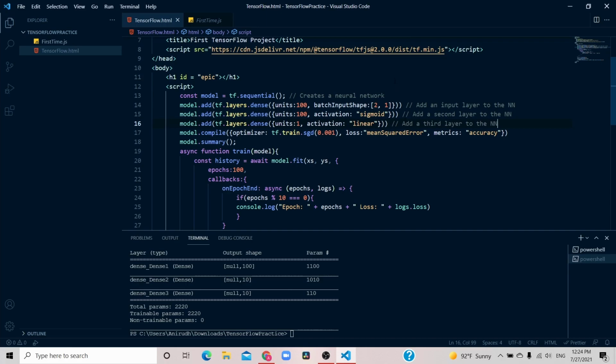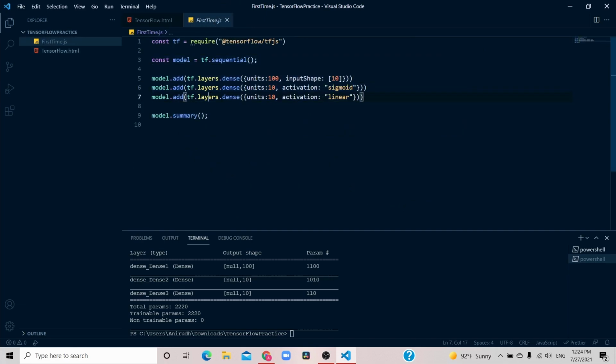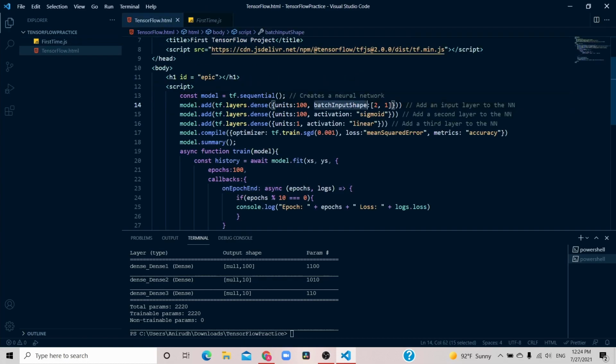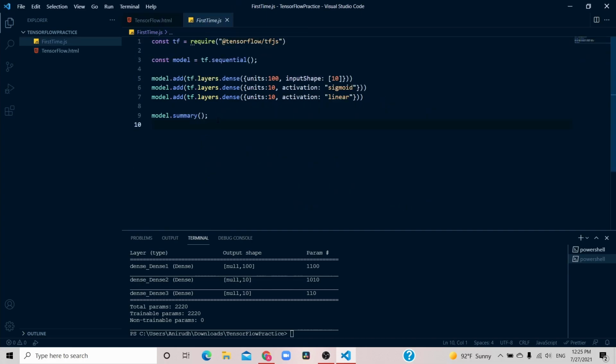Okay, so you might notice if you're copying the code, just writing it down and testing it by yourself, when we did the firsttime.js, we had just input shape. But what does this batch input shape mean? So what happens is when we console.log, this array here, right?